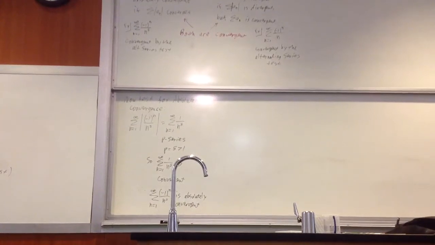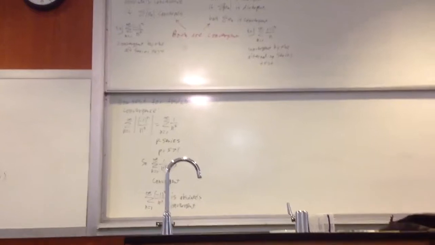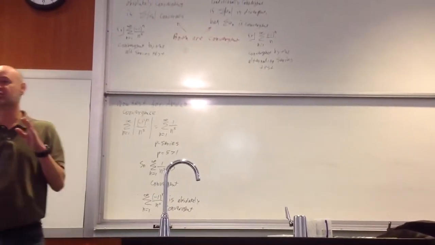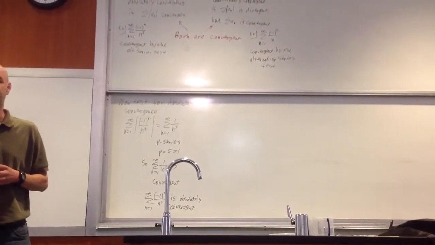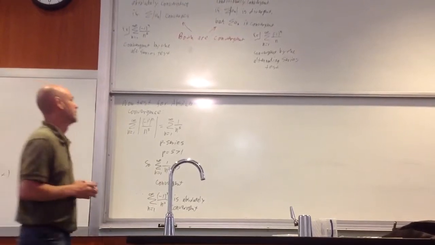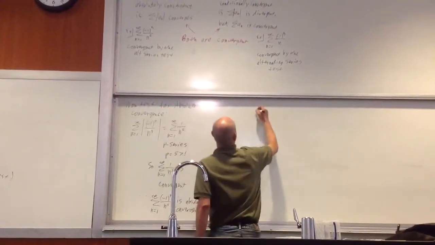Too fancy there. Alternating series test, actually, if it's alternating, you can almost see the answer. By the way, if it's increasing, chances are that limit's not going to go to 0. Those two really go hand in hand. So let's test for absolute convergence.